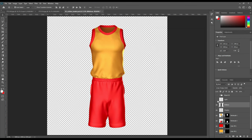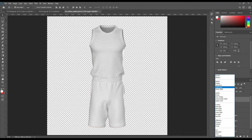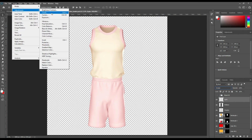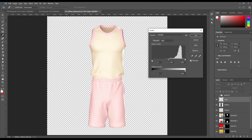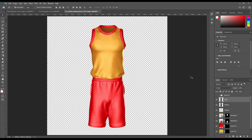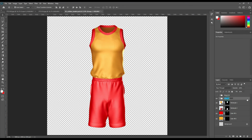go to light portion, make it screen, adjustment, levels, reduce these levels. Place the smart object the way you want.